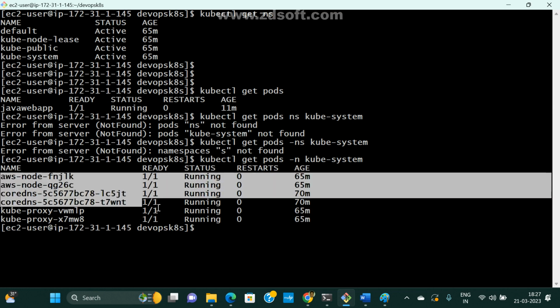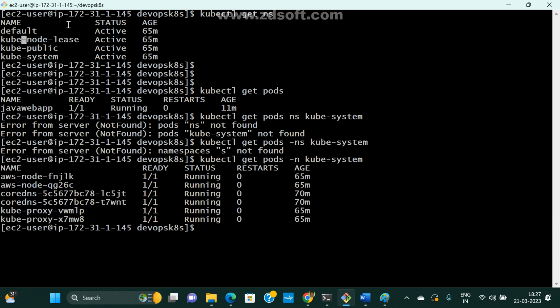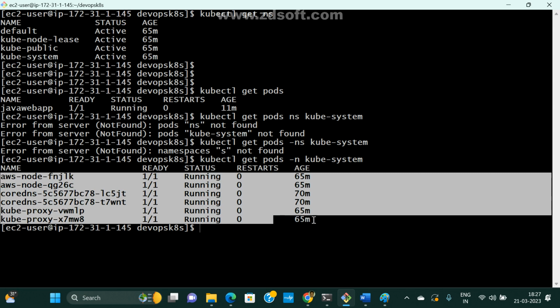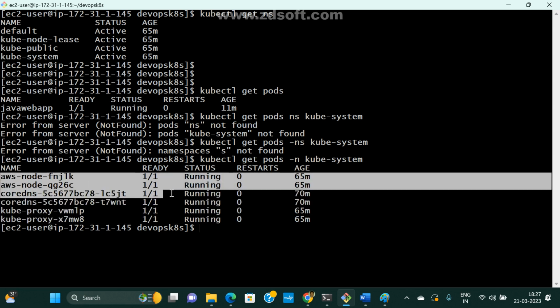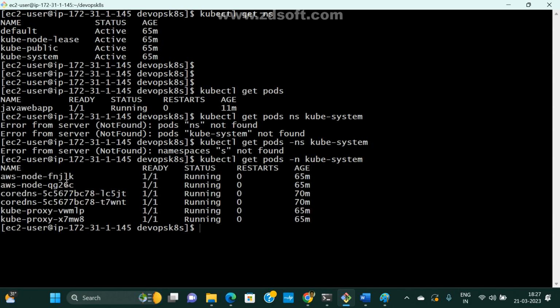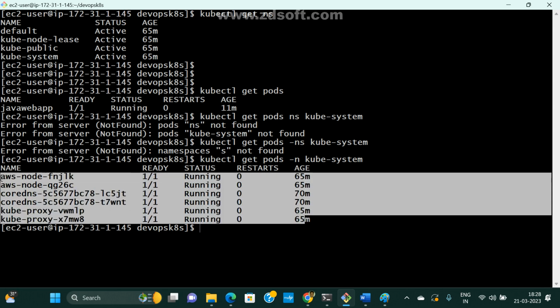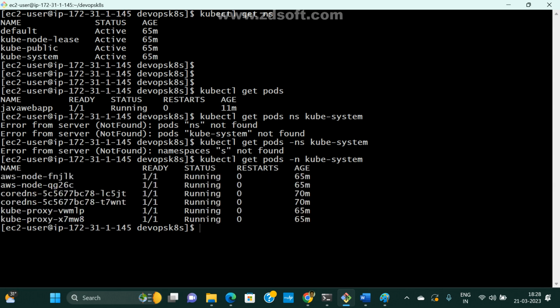Now see here, can you see the pods under this namespace? No, here there are some different pods running: the AWS node, which is node related, CoreDNS and kube-proxy. Now I run kubectl get pods with the default namespace.